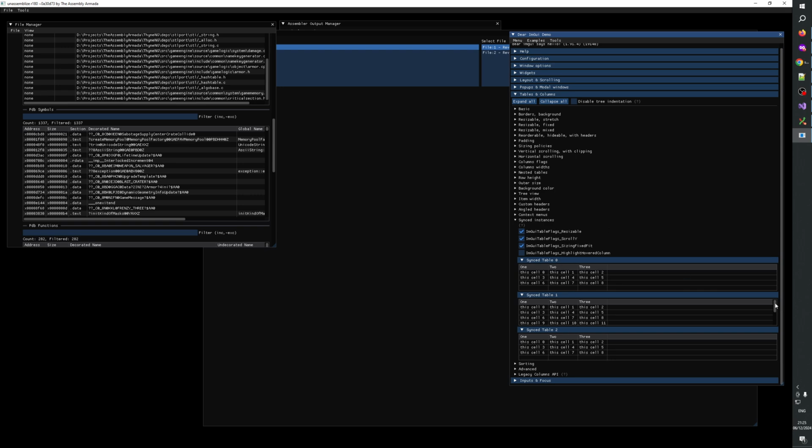It would be good to know if there's a way to scroll two sides at once.